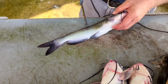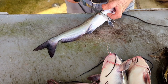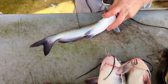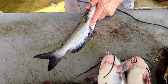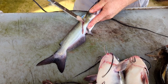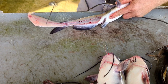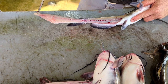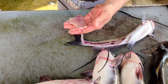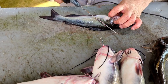The other way we do these smaller channel cats is fillet them. A lot of people would just go in here and fillet them out just like a crappie or anything else. But when you do that, you get into the gut and get gunk all over your meat. So there's a couple more ways. There's a rib cage right in here - I come in here a lot of times right behind that rib cage, and I'll run that point of the knife up just like that. I'm pulling all this meat out and there's no ribs in it, nothing. It's ready to be washed. Sometimes there will be a little skin on this side and you just take your skinners and pull that off. That's a channel cat fillet ready to be cooked and eaten right there.